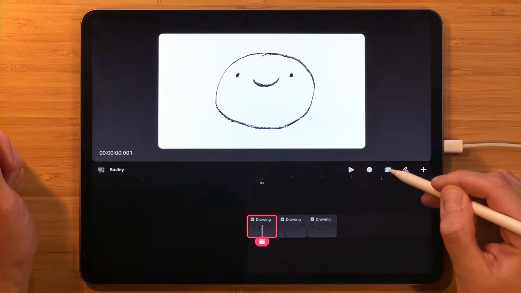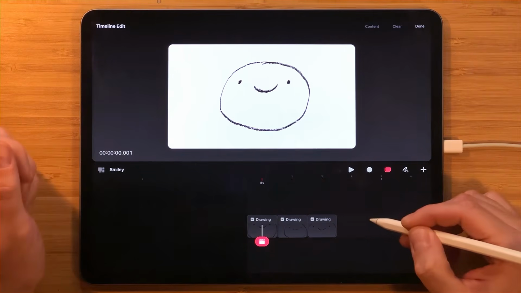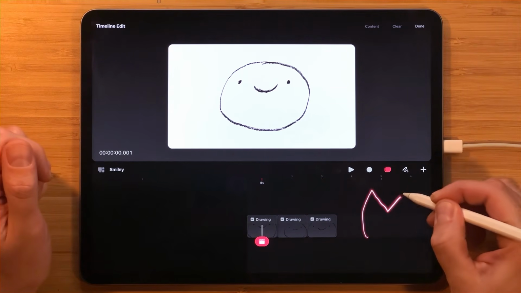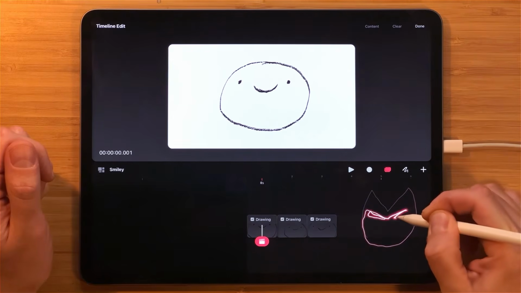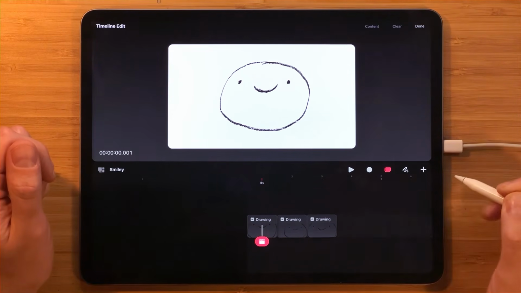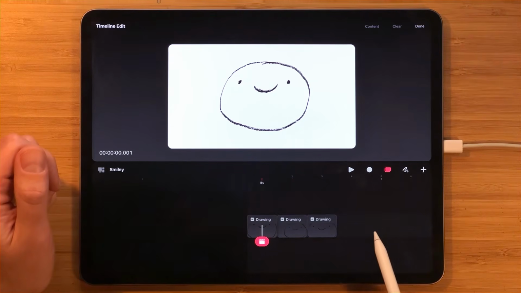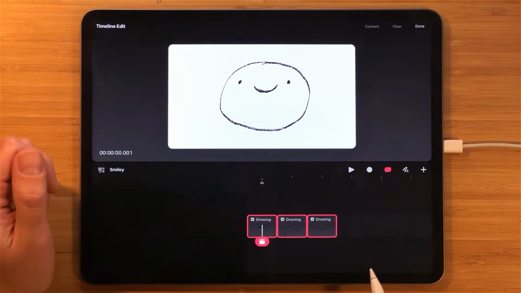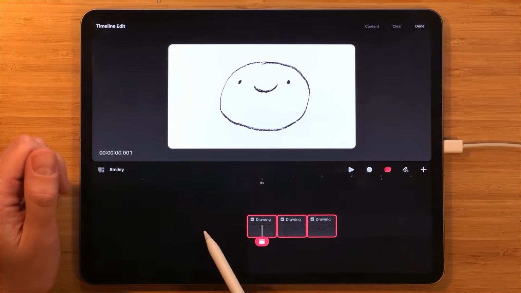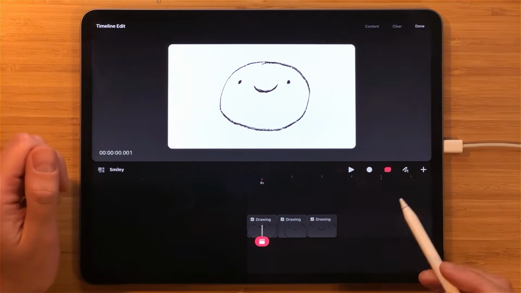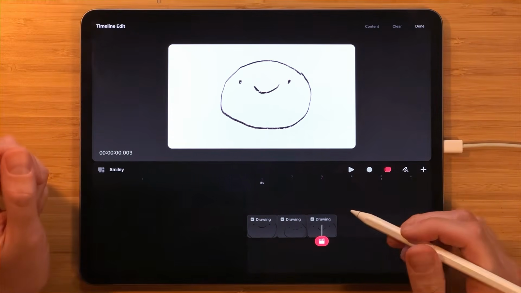So let's tap that. I normally call this mode select multiple frames because that's all I use it for. But you get this cool pink electric lasso that you can use to draw cats if you want. But it's not actually used for drawing. It's used for selecting. If things are unselected, we can swipe over them to select. And if we want to deselect them, we can swipe one or all of them to deselect. So it is a quick way to select multiple things in your file. I got a little bit ahead of myself.